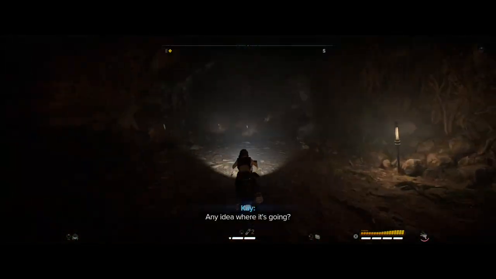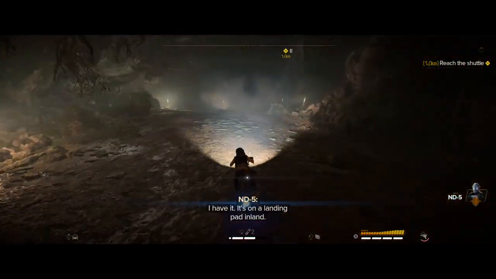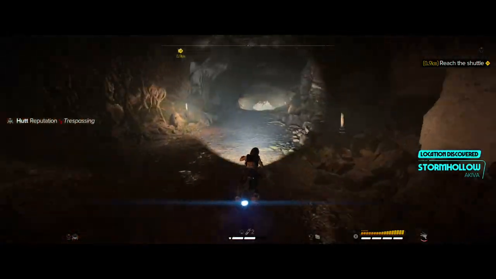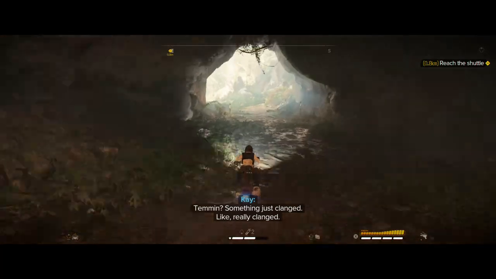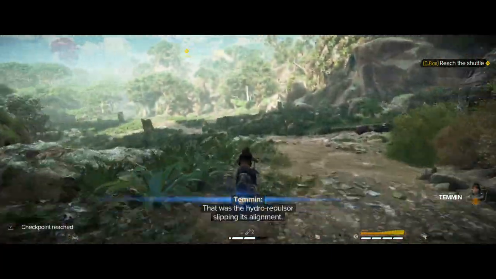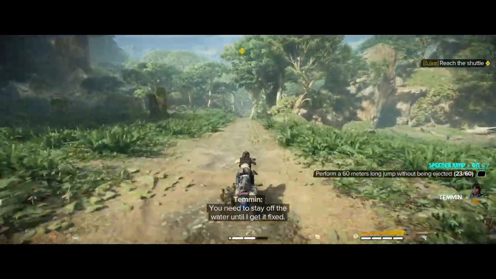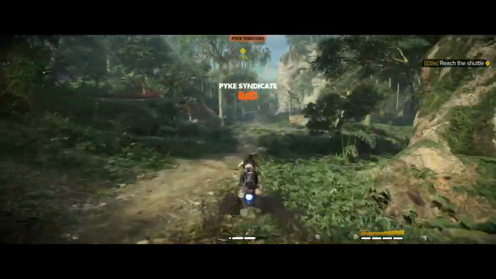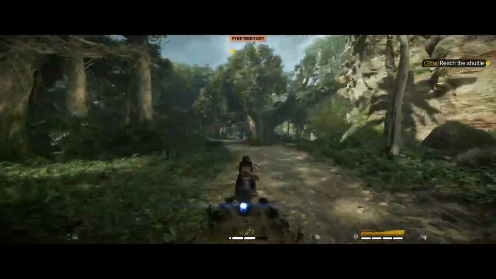I'm tailing a cargo shuttle leaving the lake. Any idea where it's going? I have it. It's on a landing pad inland. Trespassing, that's even worse. Clanged, like, really clanged. That was the hydro repulsor slipping its alignment. You need to stay off the water until I get it fixed. Well, thanks for the heads up. Oh, another place where I have even worse reputation. Fantastic.